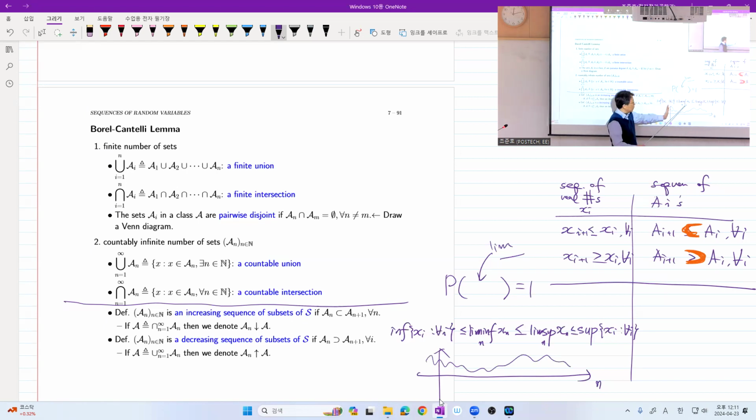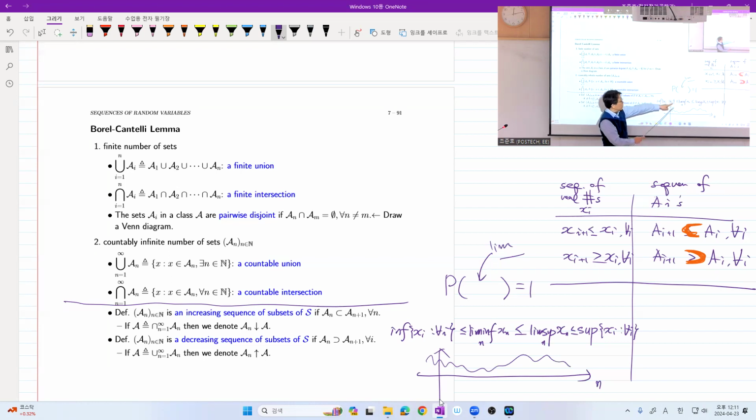Now consider the same thing. First, you consider the infimum of every term. And then for the second term, you remove the first term and consider the infimum. What happens? Your infimum sequence is monotonically increasing. Now you have a monotonically increasing sequence of real numbers. What happens? It always converges. Now the question: what about this and that one?